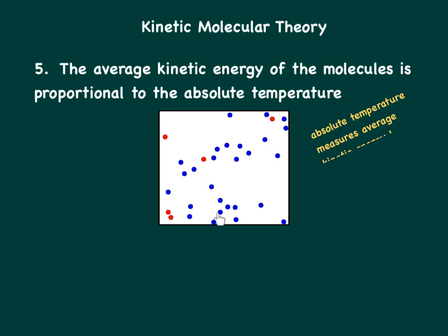So with a mixture of gases and the gas molecules of different masses, because they're at the same temperature, we know they have the same average kinetic energy. They also have the same average speed, but since the individual gases have different masses, they'll be moving individually at different speeds, even though the average speed is the same.